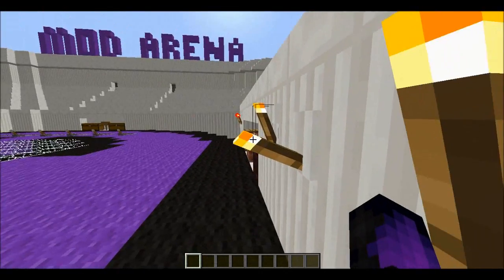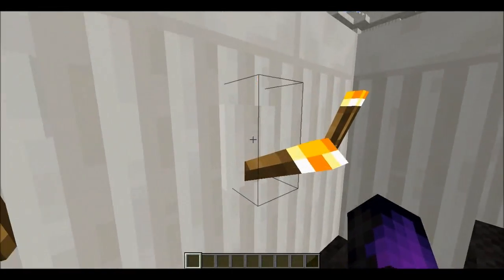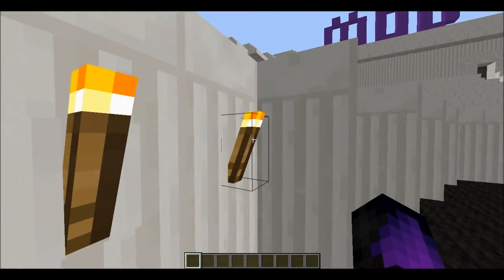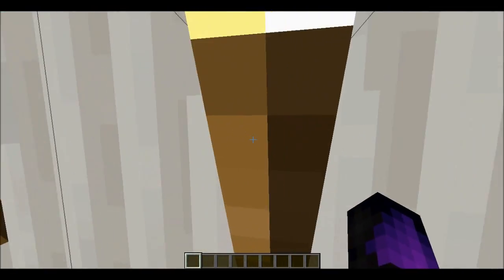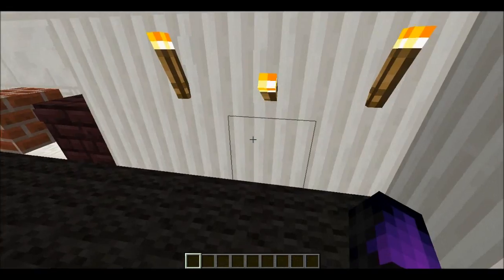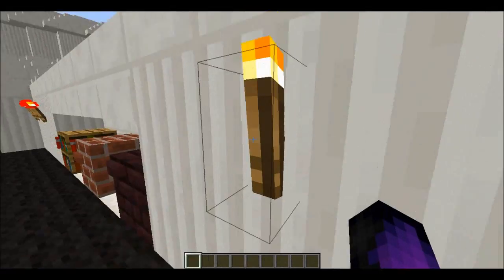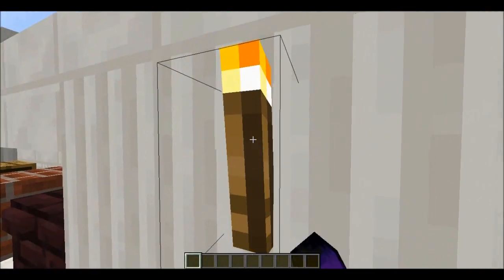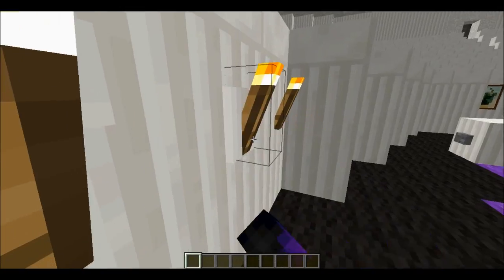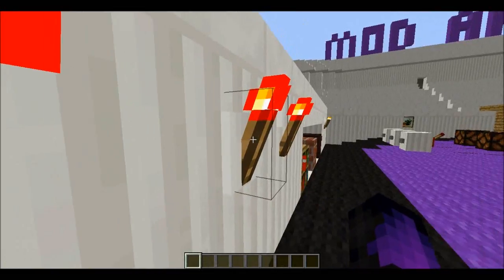The lever torch just acts like a normal lever. You flip it, turns on, turns off, and it also gives off light like a torch and looks exactly like it. So it's really useful for making a secret passageway or something. And then the button does the same thing, just sends a quick pulse like a button. Pretty cool. It even does the little animation, so you know it's working. Pretty awesome.